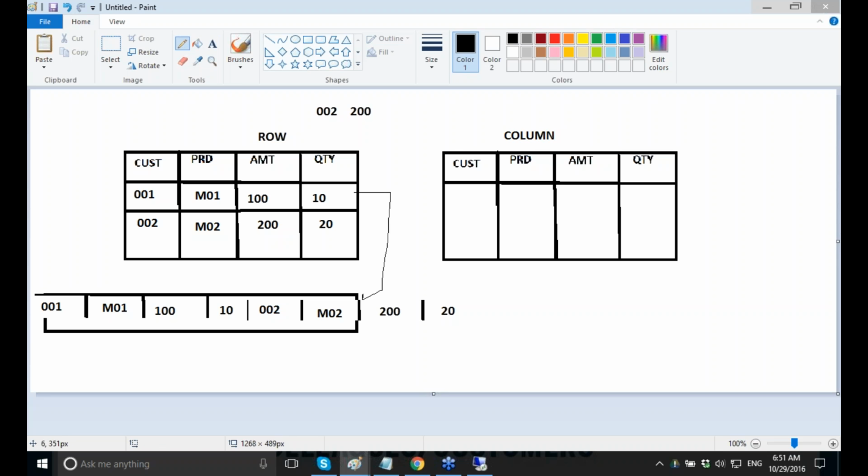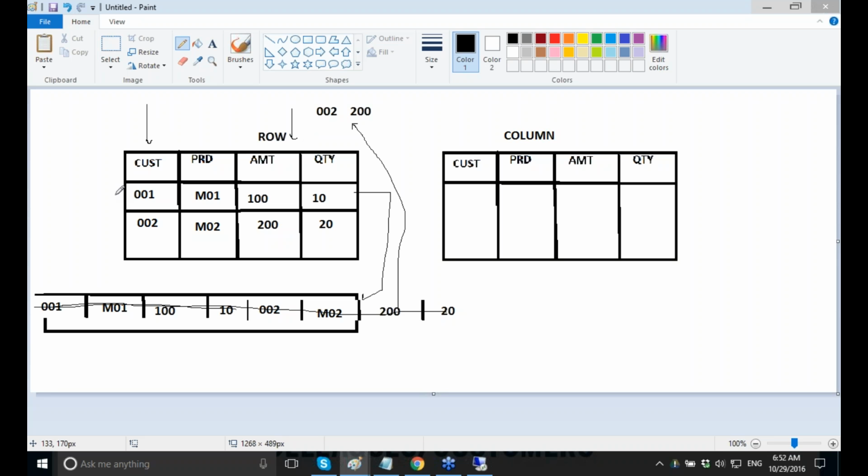First it will start scanning from here. It starts scanning the entire value and gives the answer saying that 002 and 200 are top. Please see, when I ask the question, I ask the question based on customer and amount. Who is my top customer? But what is the system trying to do? It is trying to scan the entire table.